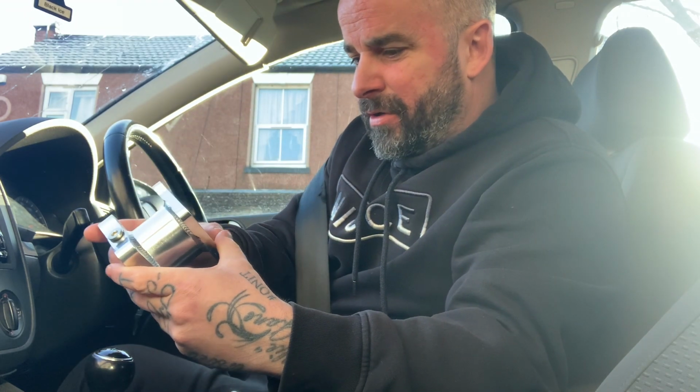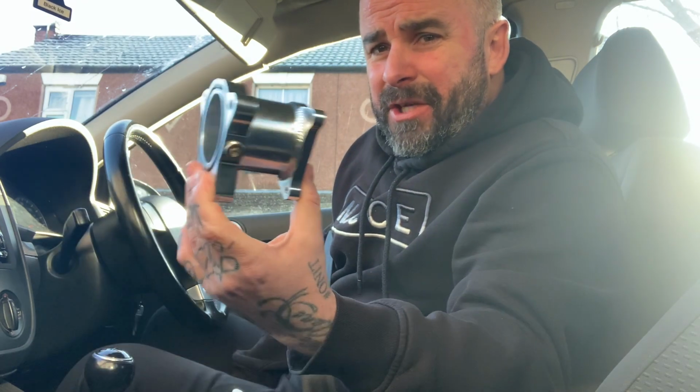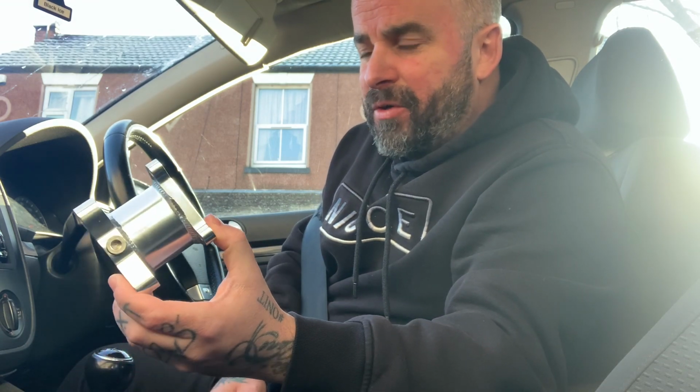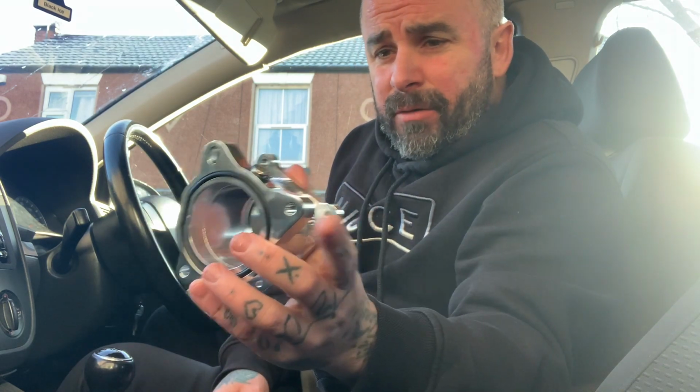But I've not heard of anybody having any problems with them, but then the only people I've known have just bought Dark Side ones, and it's £18 or £120 for a Dark Side one. As I say, the flow isn't going to be the best, but then it's not a 500 brake horsepower car, so I can't see it making any difference. Correct me if I'm wrong.